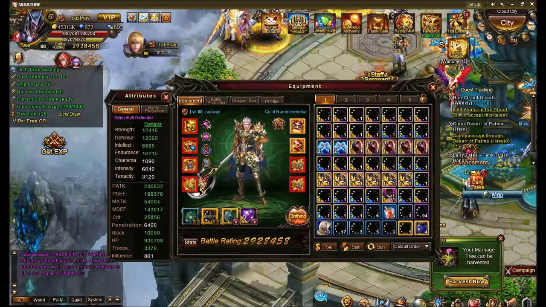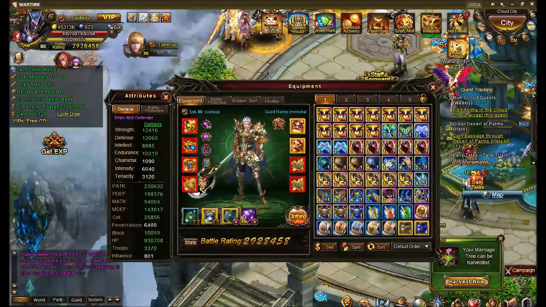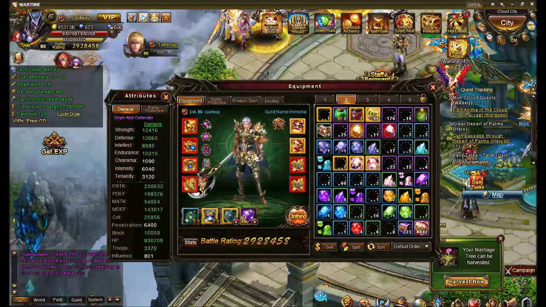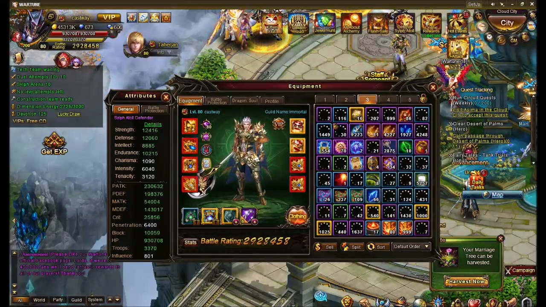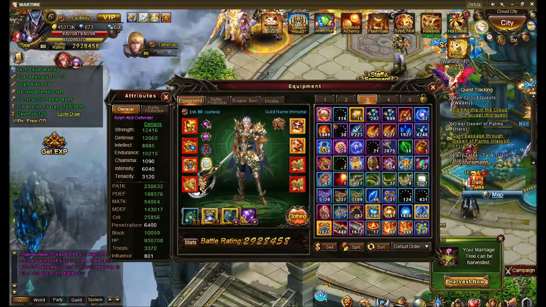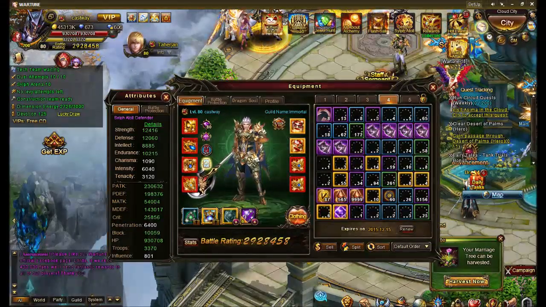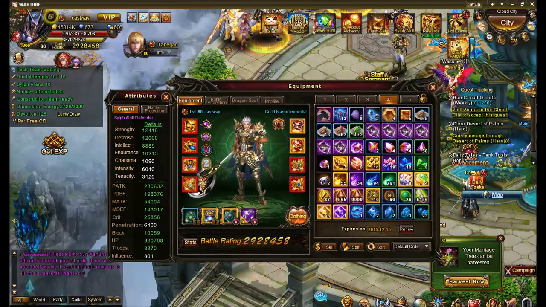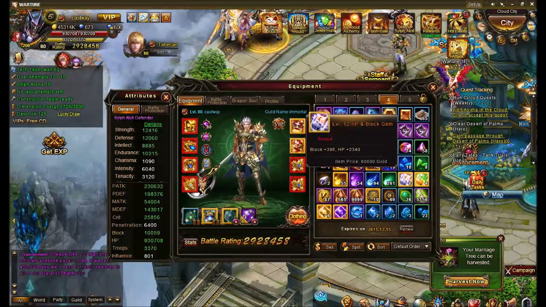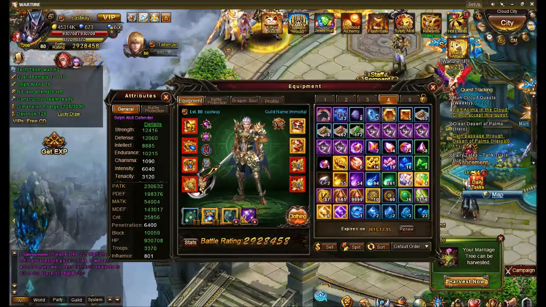So these are my base stats. I should have... where are they? Oh, there they are. So I have a bunch of these spare dual gems lying around for when I just want to swap my gear around because I do really like block. Prior to making this actually I'm just going to kill that sound there. That's annoying me.